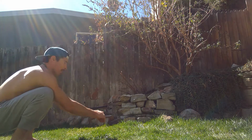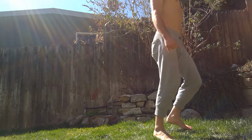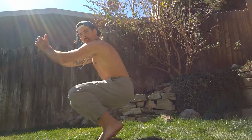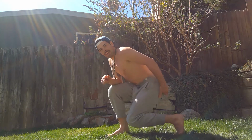Come back into frame. Pushing back forward, getting back into that squat. Or the duck walk would be coming down low into the squat, dropping a knee, and walking right through it. This is actually one that I like to use a lot because it gets that kind of seize up position I mentioned in a different video, allows you to get into a deep squat and kind of challenges some of that flexibility.